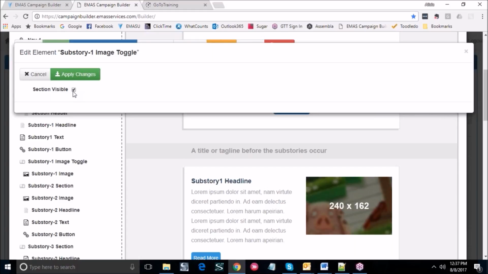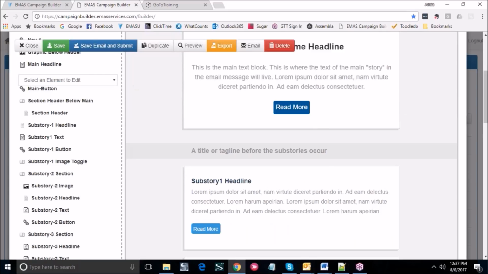I'm going to uncheck the section visible box and say apply changes. And look what happened. The substory 1 content is now flowing across the width of this entire cell, this entire div block. And that is because we used a section toggler for that image versus simply disabling the image element.